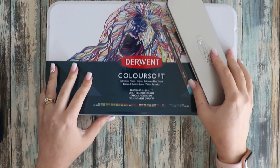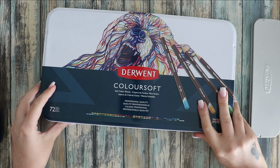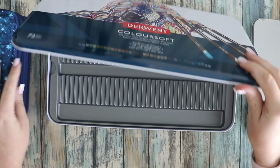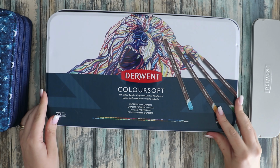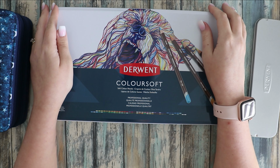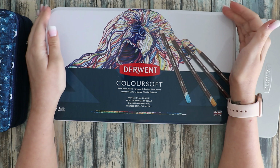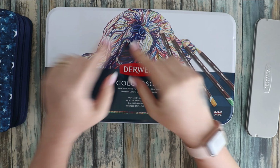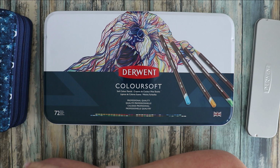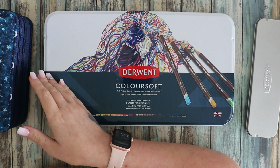Right, there's a little story that comes with this. Now, this is the 72 set. I have already took them out, put them in my own pencil case, just this one. And I saw on Amazon that it was a tub of 72 for £90. So I thought, instead of paying the 99 for these, I'll save that £9 because I never keep the tin. Once I've shown this now in the video, I won't keep this tin. So I went ahead and got the tub, and I thought, I've saved myself a little bit of money there.